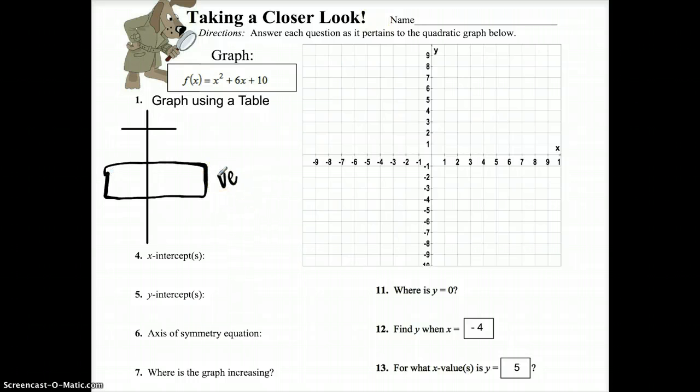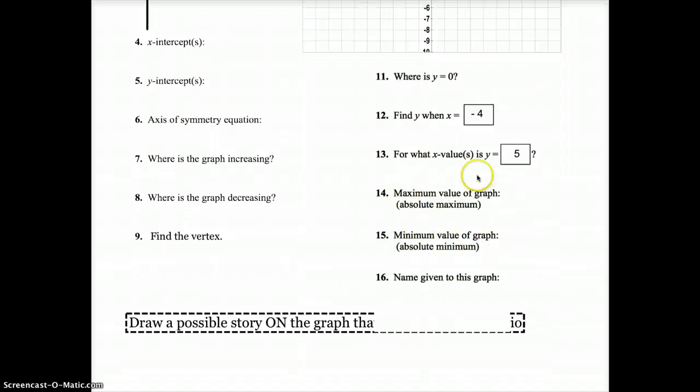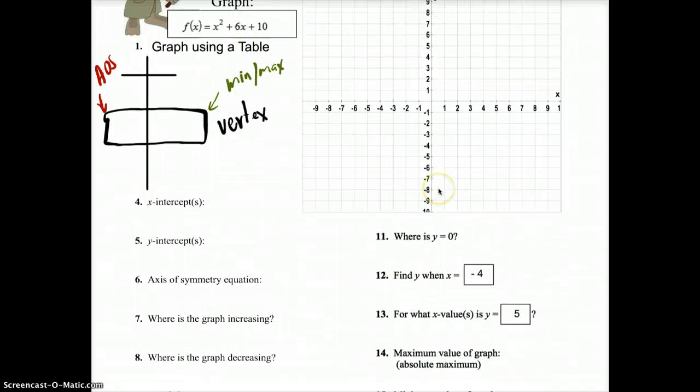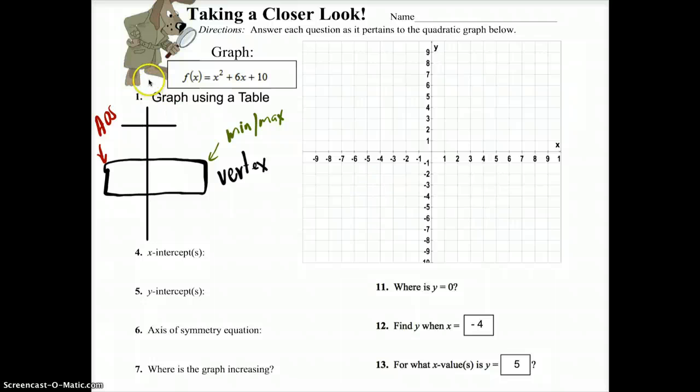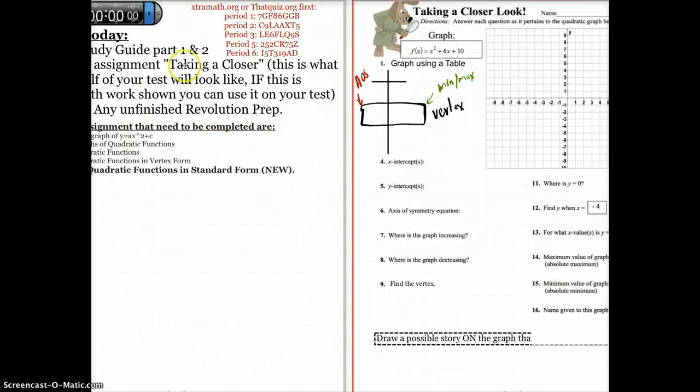Okay. Now the vertex is broken up into two parts. The first part here is your axis of symmetry, and the second part is going to be your y value or your min or max. And your min or max are going to be asked later down here. So it's asking for a minimum or a maximum value. Okay. So let's start off with that axis of symmetry. So I'm going to split this into two parts just so I can get a little bit more working space. 2 pages. Let's go new page.